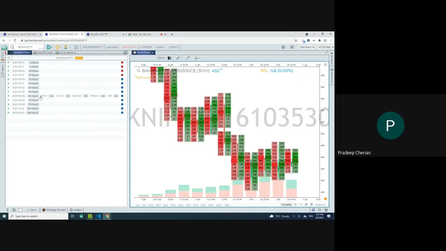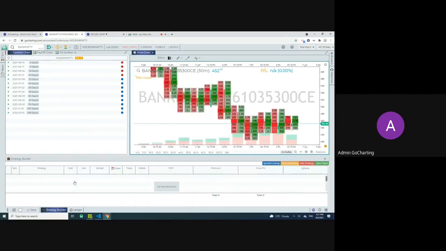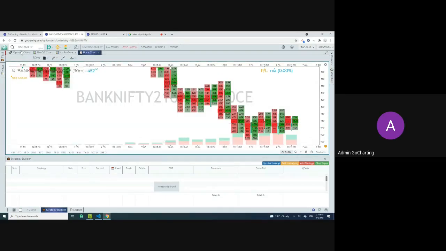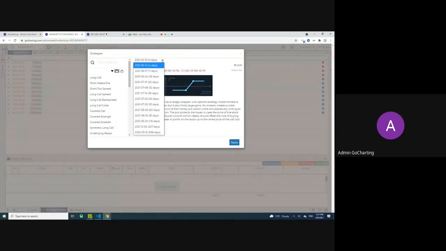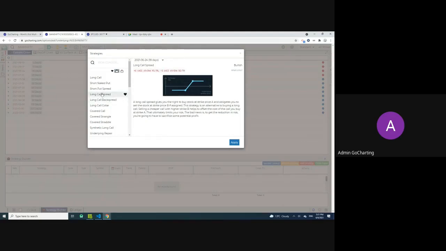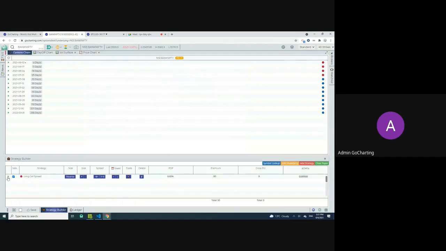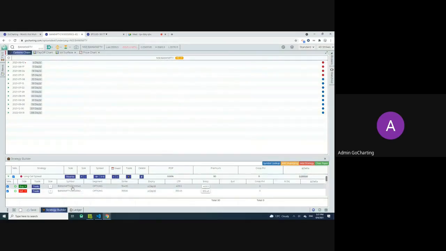Another question: is it possible to trigger a basket order? For example, if I have four legs. Yeah, like I mentioned, whenever you take a position, let me go back. Suppose I take a position, making it up, say a long call spread. I'm not a trader, guys, I'm just giving you a sample example. So I'm going for a long call spread. Once I take a position, it will show up here in the strategy builder. These are the two legs of the long call spread.